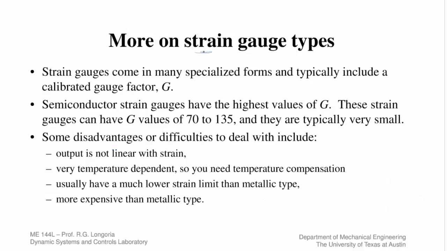Just some more discussion on different strain gauge types. In particular, the semiconductor strain gauges have very high gauge factor values. There are some difficulties and disadvantages to their use, but typically these are used in a lot of different types of sensors. They have lower strain limits than metallic type, which are the foil type we often use in the lab. They're also more expensive and temperature dependent. But given that they're very sensitive, they can be used especially when you need very small packages.